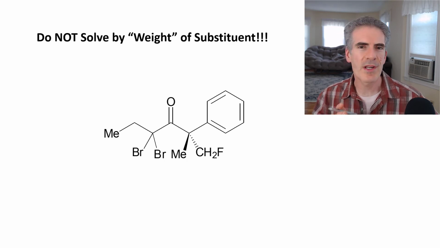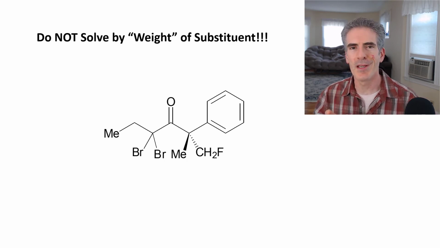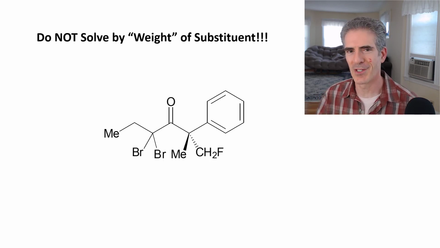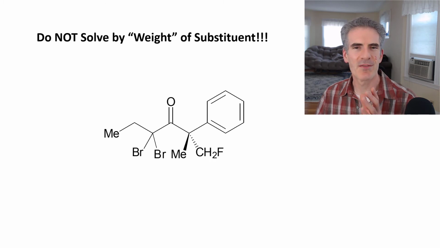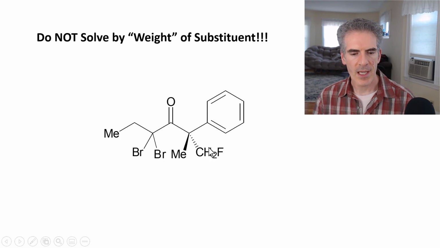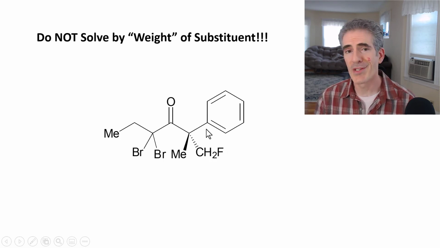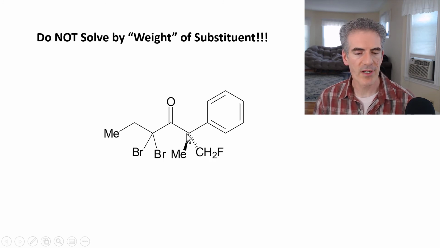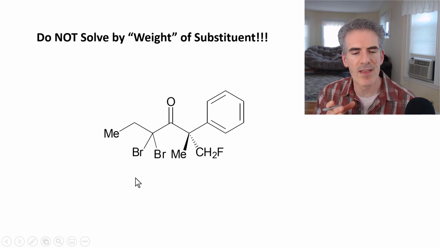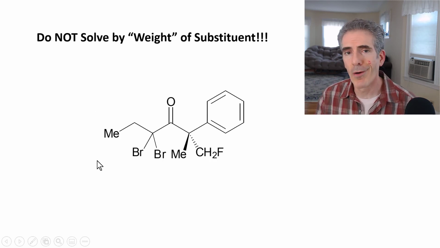All right, now finally, I wanted to take a look at one molecule that could easily be misleading a student into the thing I said about the weight of the substituent. How many times I've seen students get messed up on stuff like this. Here's our chiral center, and the student says, okay, yeah, carbon, carbon, carbon, carbon, everybody's carbon. Whoa, oh my gosh, look at this huge structure. Look at all these bromines. You know, bromine is definitely the highest atomic number on that entire structure. So the student just says that right there must be the priority.